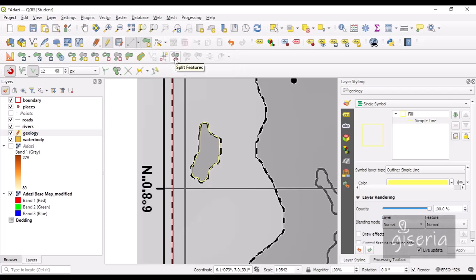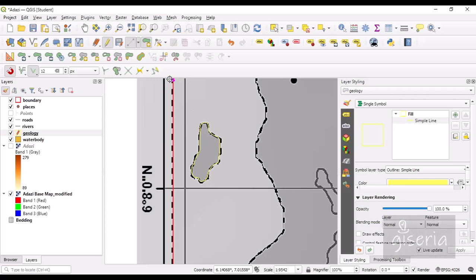The advanced digitizing toolbar comes with a tool for tracing, to trace features. There is a tool called tracing on the snapping toolbar, which allows us to snap any new features we're adding to the edges of already existing features, and that is useful when we are creating donut polygons like this.